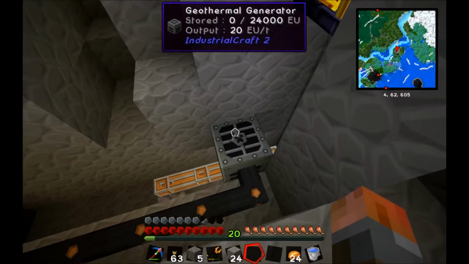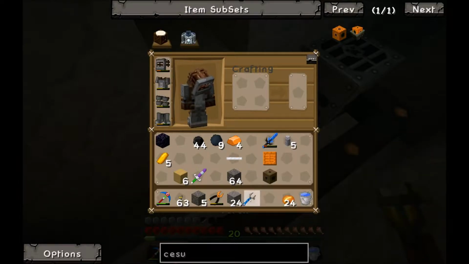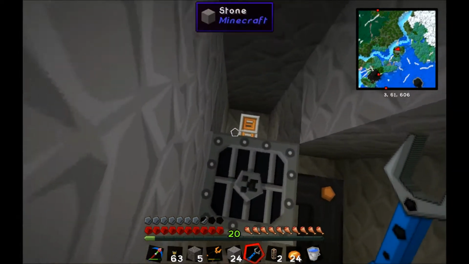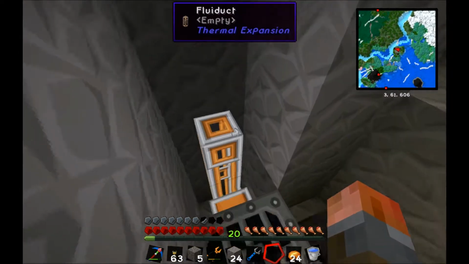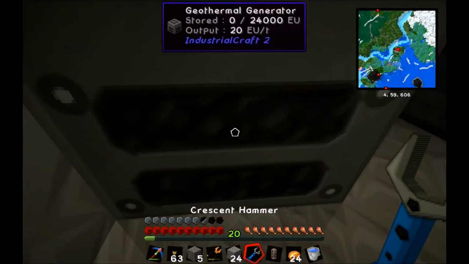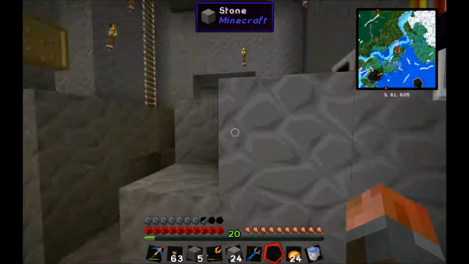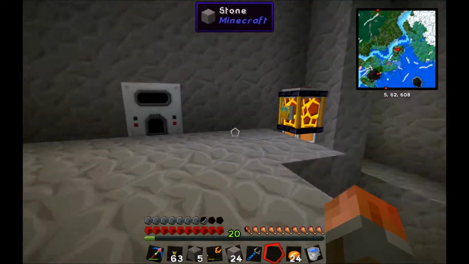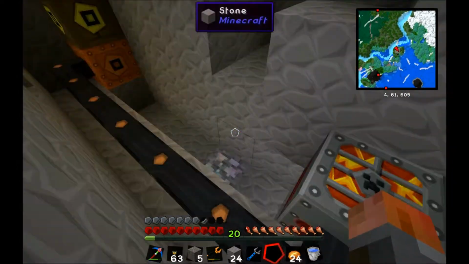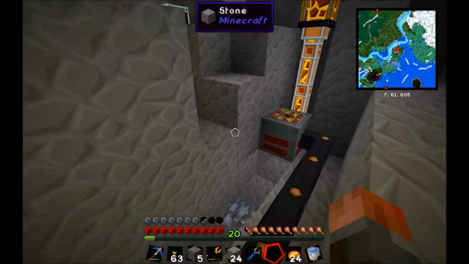All we need to make sure is that we get, in fact, we can even restore this bit. We need to get a few more, it's annoying, a few more fluid ducts, and then we should all be sorted. Our ender tank needs to go to output mode. Our generator's online. It's charging our CSU, which is outputting and going upstairs.